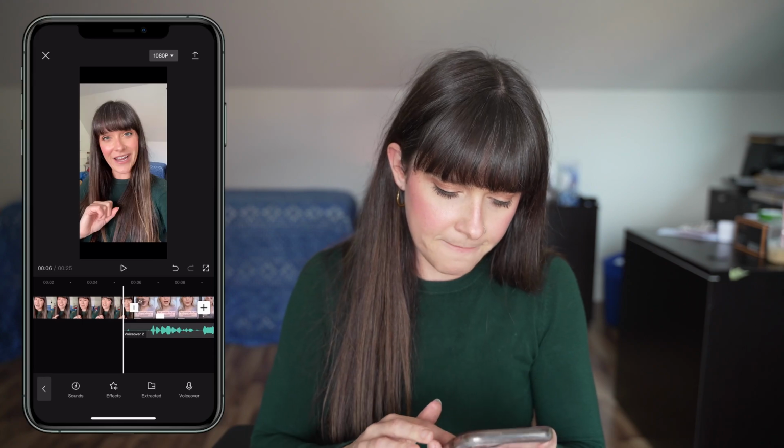So the nice thing about editing the voiceover in CapCut is that you can actually trim out the clips that don't sound that great, and we can delete any dead space. Whenever you add your voiceover in Instagram, it doesn't have these same editing capabilities. You would have to add different voiceover clips each time. You'd have to make sure that you were really smooth and didn't have any dead space and all these little things like that. So we're going to listen to it back.